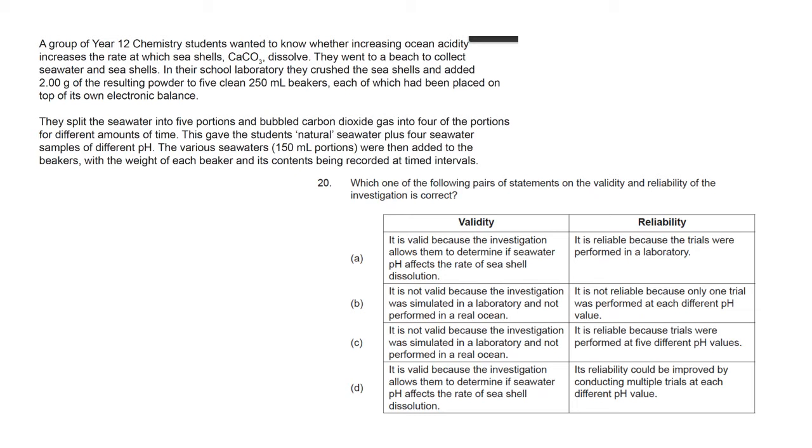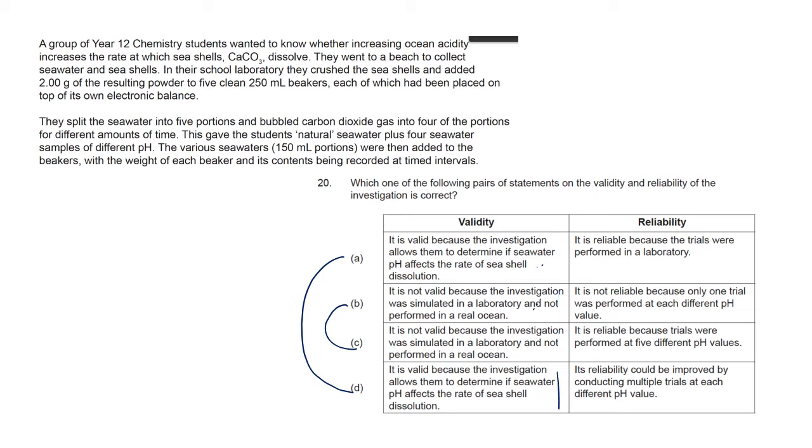Okay, so you just added some gas to make it more acidic. The various seawaters are then added to the beakers, and then the weight of each beaker was recorded at timed intervals. Which of the following pairs of statements on validity and reliability of this investigation is correct? Okay, so validity: is it measuring what you expect it to measure, and is it going to give you accurate results? So, a couple of things about multiple choice. Always look for patterns. Okay, so what I will immediately notice is that A and D and B and C are linked because they actually give the exact same thing each time. So if I know that one of these 2 is right, I can eliminate the other 2 immediately.